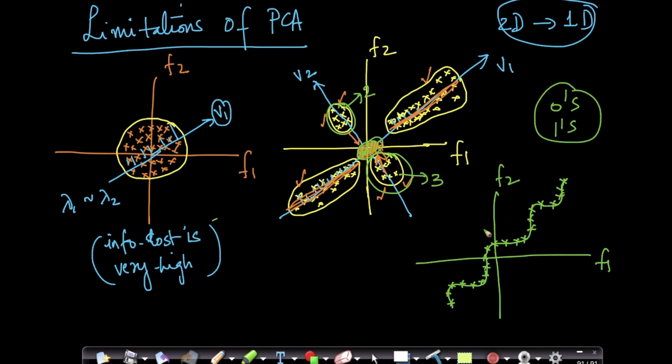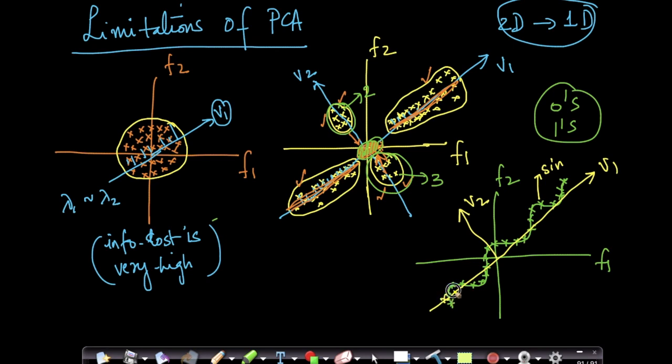The third very interesting case is this. Imagine if my data followed sort of like a sine wave. It has some interesting structure, but now in this direction the variance is more. This will be my V1, this will be my V2. So if I project all of these points onto V1, I've lost this nice, beautiful structure, this sine structure in the data. I'll never see this sine wave when I project all the data to 1D onto V1.